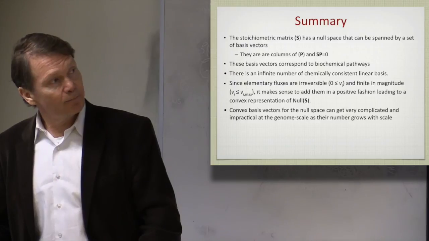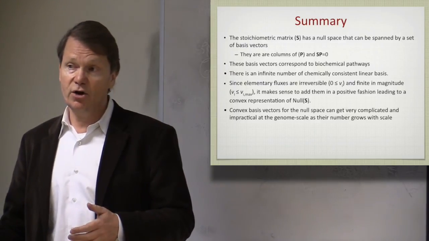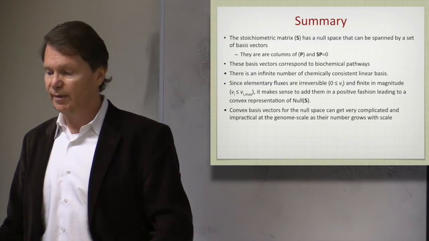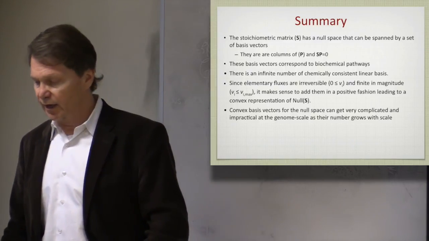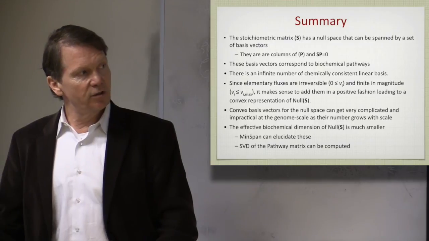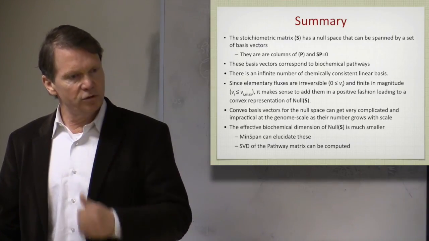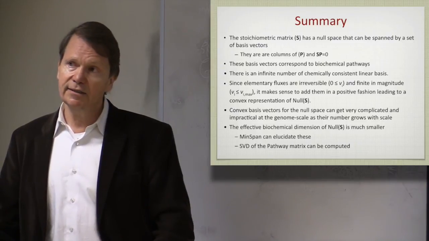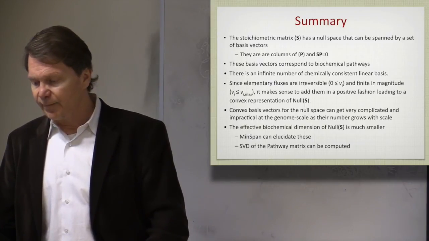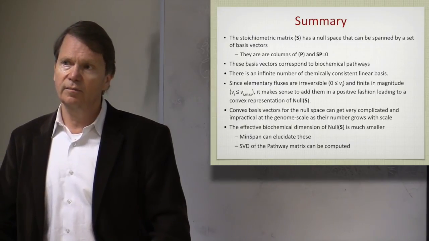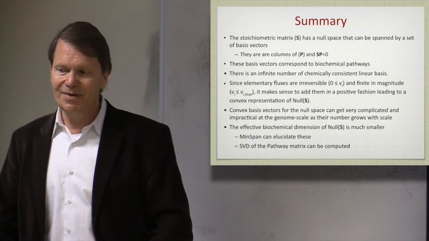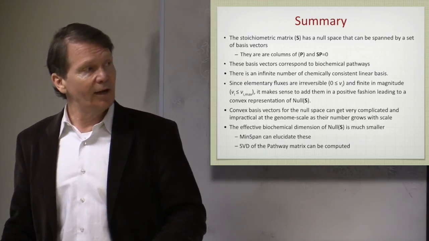And we also got introduced to the fact that there are many of them. There are more of them than the dimension of the space. And with scale, when we go to genome scale, they become so many they may even be hard to compute. And there are many, many more than are meaningful in a practical sense. So we can define a subset of these extreme pathway vectors that are biochemically meaningful. And the MinSpan is probably the latest incarnation of such a definition. And it seems to be very consistent with macromolecular data types, as I showed you, and therefore represent a meaningful modularization of a network biologically.